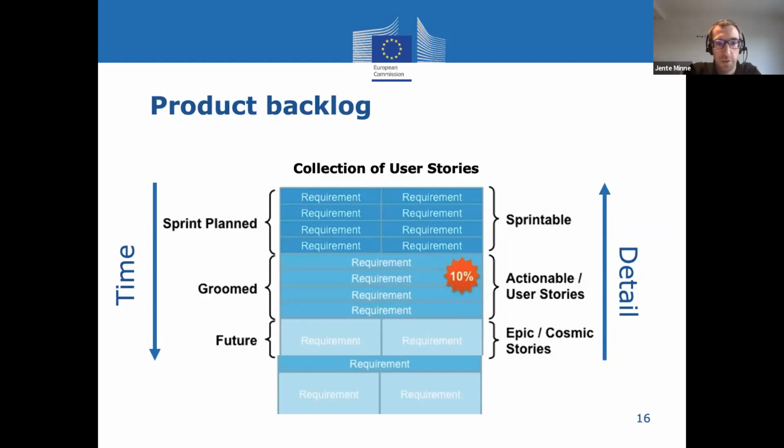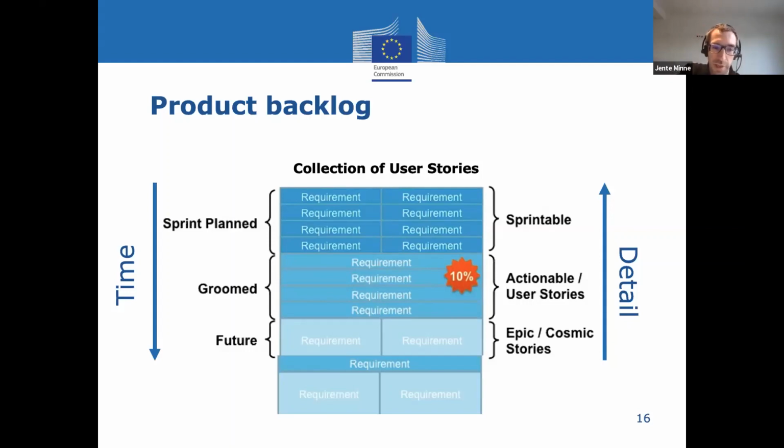So what do we see if you look at the product backlog? Basically everything which will be developed very soon. Normally they talk about 2 or 3 sprints, so like a month and a half. You will really define it until the finest detail, and you'll be able to measure how much time they will take you.